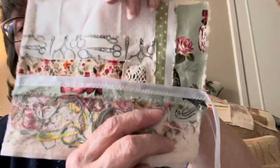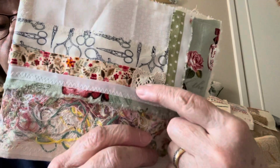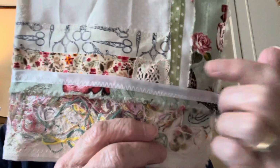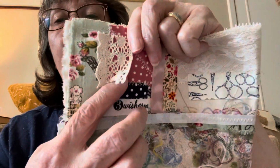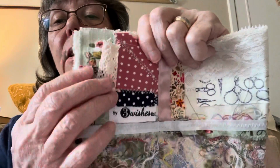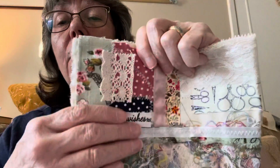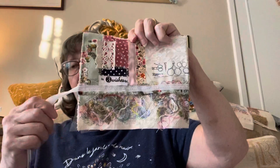And this little piece on the front, I've actually put some lavender in that. It's got some of the lavender in from the garden, and it's all sewn in. That piece of lace was too open for me to do that, so I've just left that like that. I didn't want to stitch that one down. So it's turned out quite big.